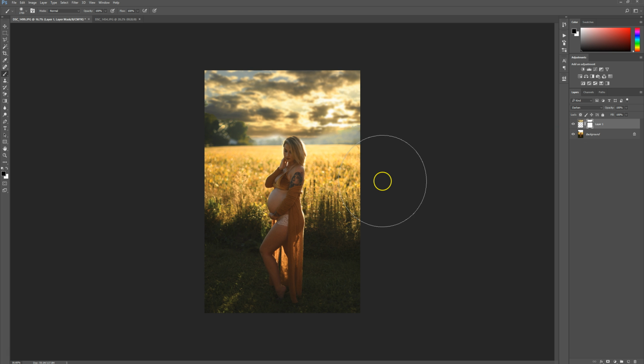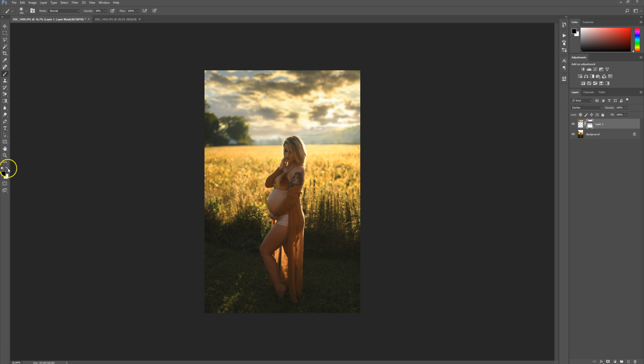So what I like to do is I make my brush pretty big, and then I'm going to lower my opacity of my brush down a good bit, maybe to about 30 or so, and I'm going to just start brushing around the bottom like so. I may make my brush a little smaller here, and just a little goes a long way. I'm just going to start brushing and brushing until it's a nice kind of faded look. And I'm going to keep going around these trees.